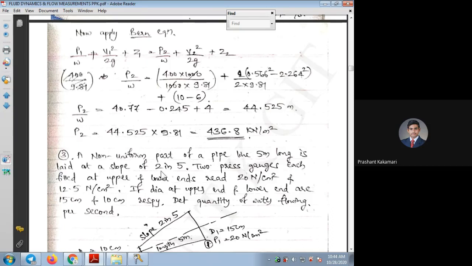And the slope is 2 in 5. Length of the pipe is 5 meters long. So depending upon this 5 meters and 2 in 5, we need to find out how the datum point is changing. And one more point you can note down here. In any of the sentences, they have not mentioned anything about velocity of the flow, and they have not mentioned the datum head itself. Anywhere they have not mentioned where the pipe is positioned, at what height.